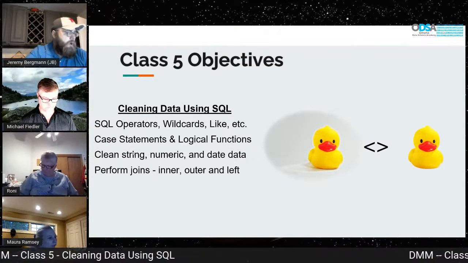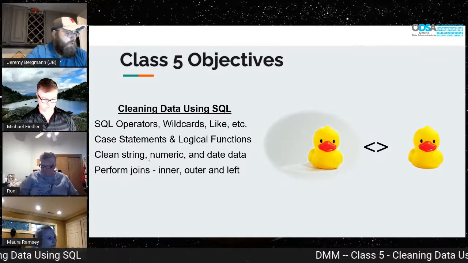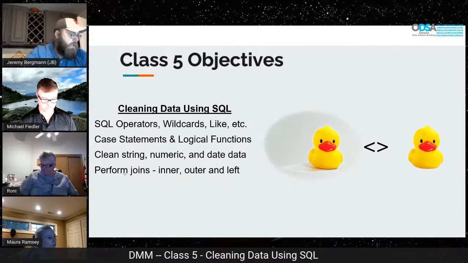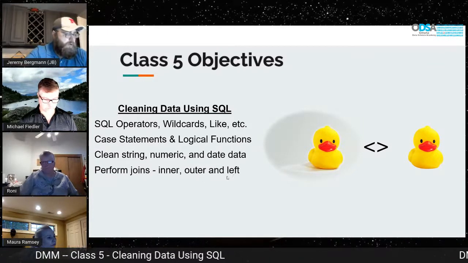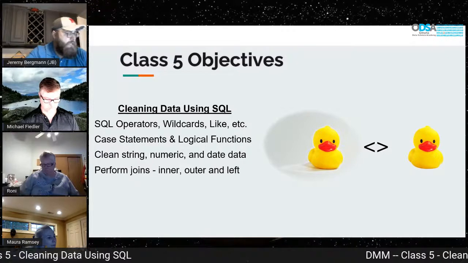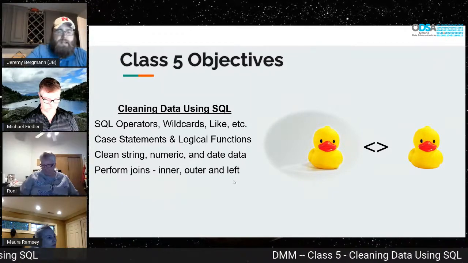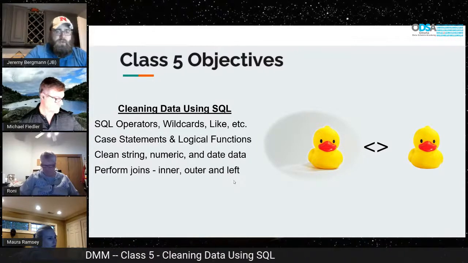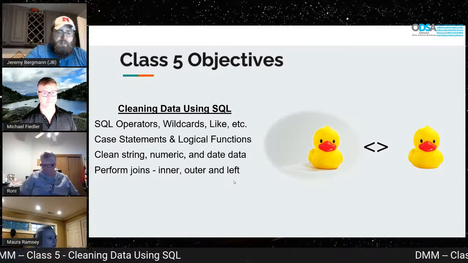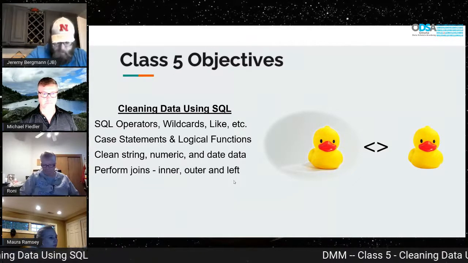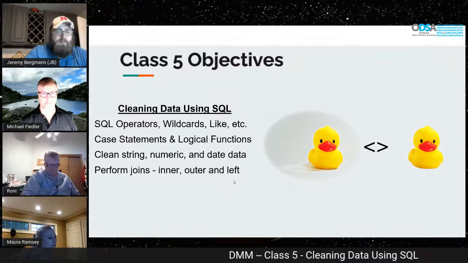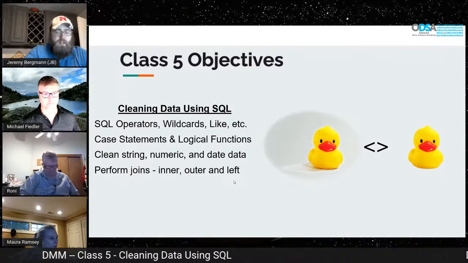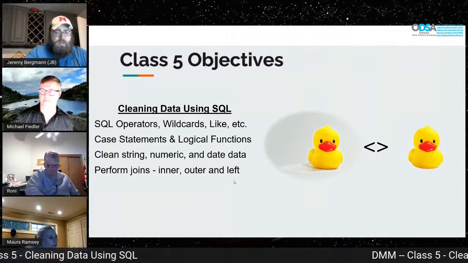So near the end, we will start to clean string, numeric, and date data using functions. And sometimes this includes performing joins: inner, outer, and left. I should have mentioned we'll do that to identify duplicates within the data. I'll show you a couple of ways of doing that outside of just a distinct statement, a couple of ways I often use to find what values or rows within SQL have some duplicate values in them.